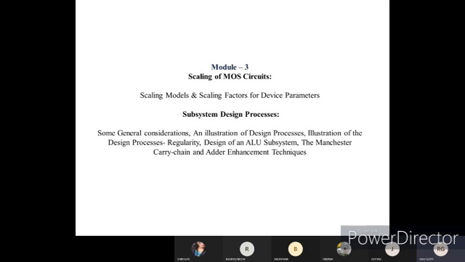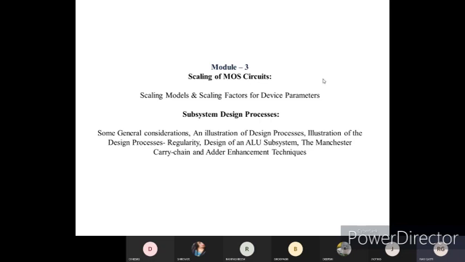And we have learned one more important concept called regularity. And after that regularity, we learned some of the shift register implementations. What are the different methods of shift register implementation we have learned, and we have learnt about the ALU design. There are n number of varieties in the design of ALU, starting with a general purpose ALU design, especially the 4-bit adder. In that 4-bit adder, we covered the carry propagation adder, the carry look ahead adder, and the carry skip adder, and general adders, and the modified version of the general adder. So there are different versions of the ALU adders we have learnt in this module.